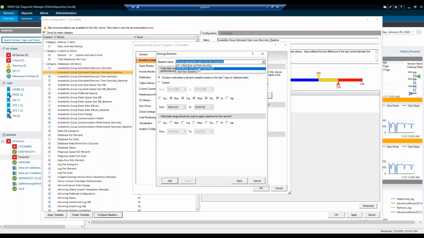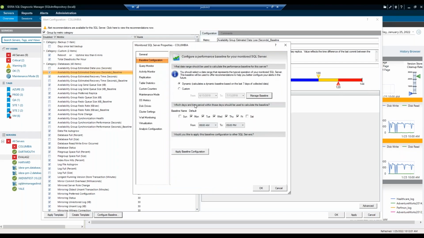So, let's imagine that during the day you have a normal workload that's not very hectic, and in the middle of the night you do have a very high IO load that happens on this SQL instance. Well, if I account for that by putting these periods of time into the baseline configuration, and by the way, you can apply that baseline configuration to all your SQL instances as needed.